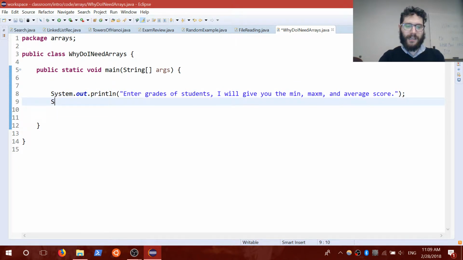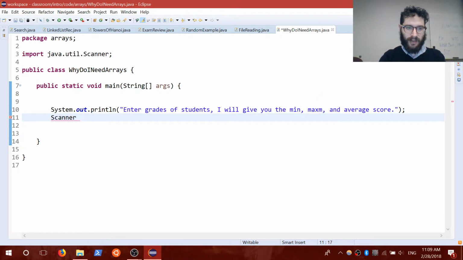To do this, we'll create a Scanner, kb, because we're going to be reading from the keyboard. We're not going to be using it to read a file. We're going to be using it to enter stuff.